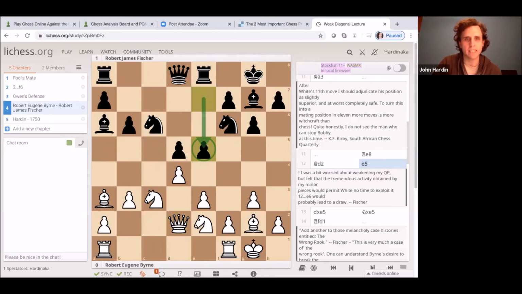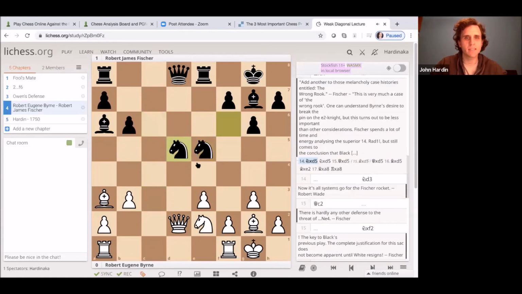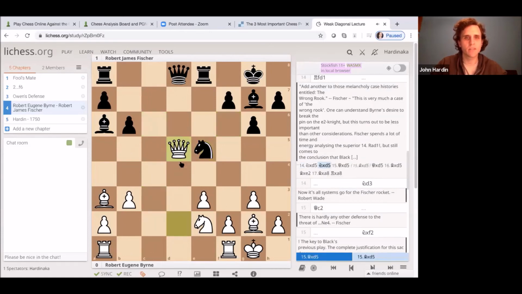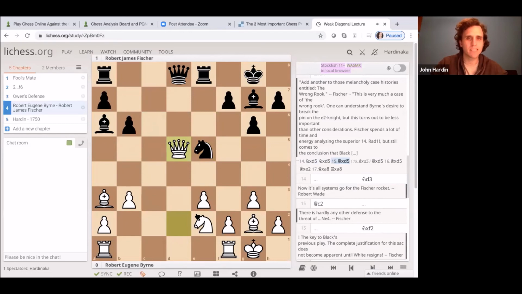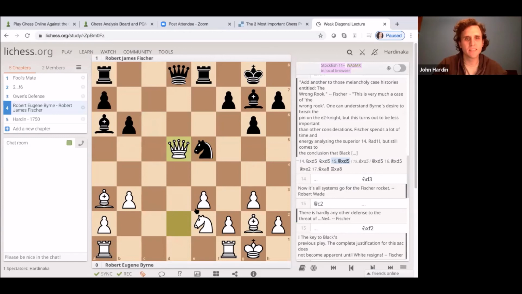Okay, we got some fun tactics in this section. So black takes, or white takes, black takes back. And now it looks like white can maybe win a pawn. All right, something like knight takes, queen takes. But does anybody see what's wrong with this? It's kind of a big problem here. I am up a pawn for those of you who have completely lost track, right? But there's something hanging here that's going to be a problem. The knight on e2. Yeah, right.